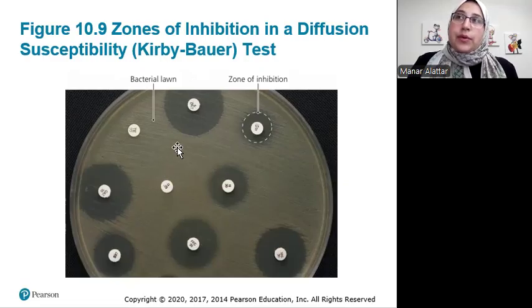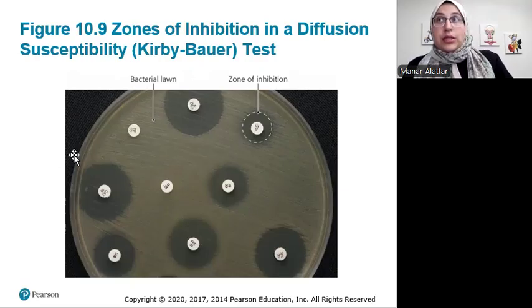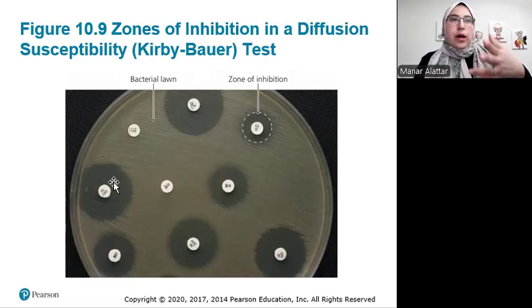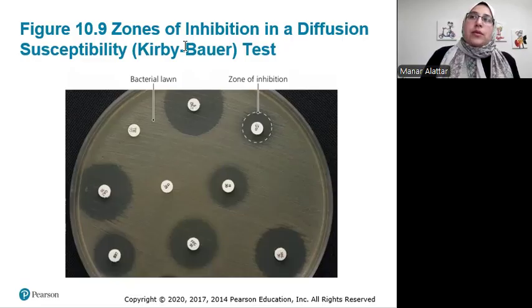Whereas if you don't see a zone of inhibition, like in this one here, then that means that organism does not respond to that antibiotic. And so in a clinical setting, if you have an infection in a patient, you actually want to do a test like this where you can see, okay, these antibiotics that I expect to be effective against this organism, are they actually effective, or is this organism potentially antibiotic resistant to some of these antibiotics? And you can very easily see that with one of these susceptibility tests.